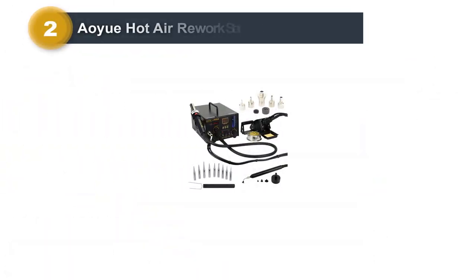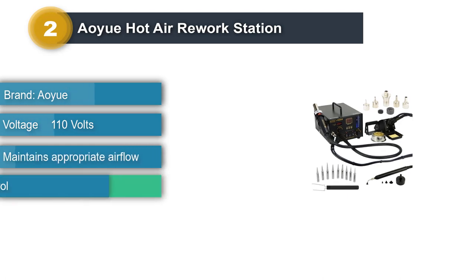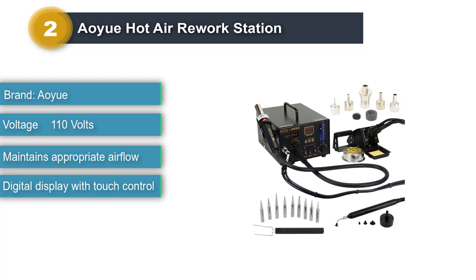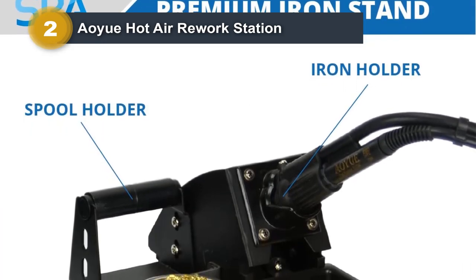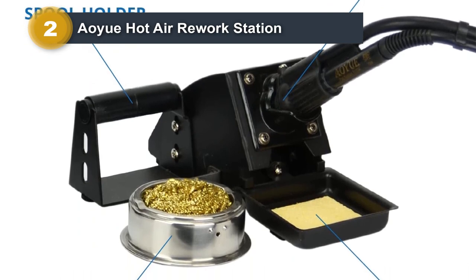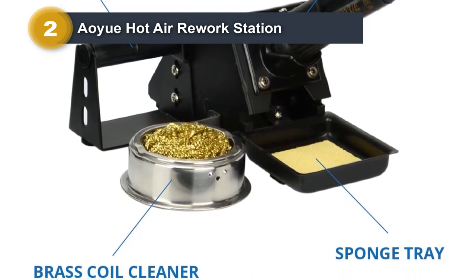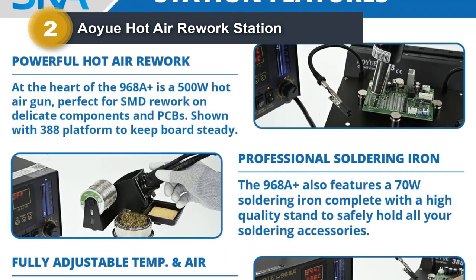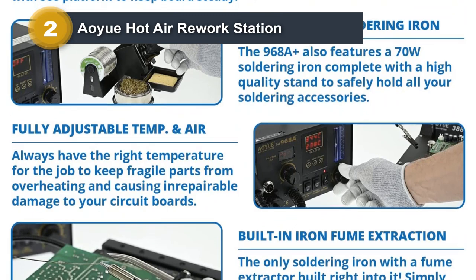Number 2: IIHUA Hot Air Rework Station. There are many different tools included in this pack. Each is designed keeping in mind precision and user-friendliness. This 4-in-1 repairing station is famous for maintaining a constant set temperature and allows you to easily adjust the airflow. This IIHUA Digital Hot Air Rework Station is durably built from metal and comes with a digital display that precisely shows inputs and outputs, accurately showing the temperature of the soldering iron. You can know the actual and set temperatures via touch control, and the digital display features an auto-sleep function and digital calibration facility. The weight of this IIHUA tool is 11 pounds.